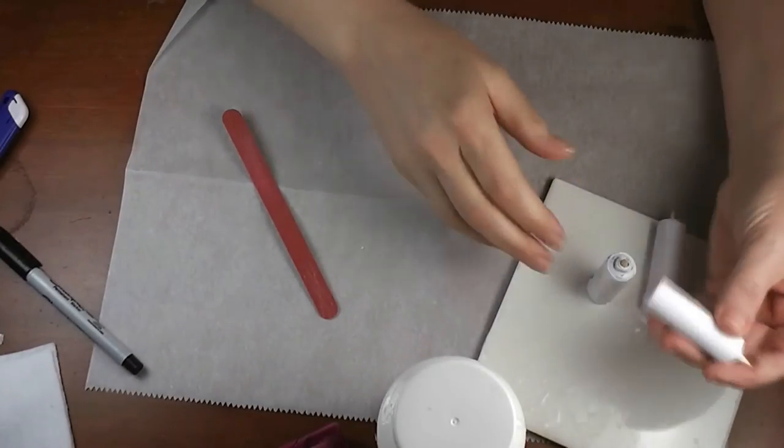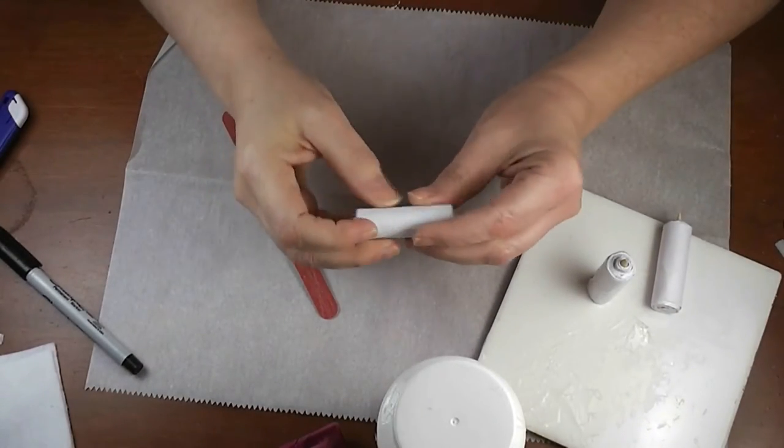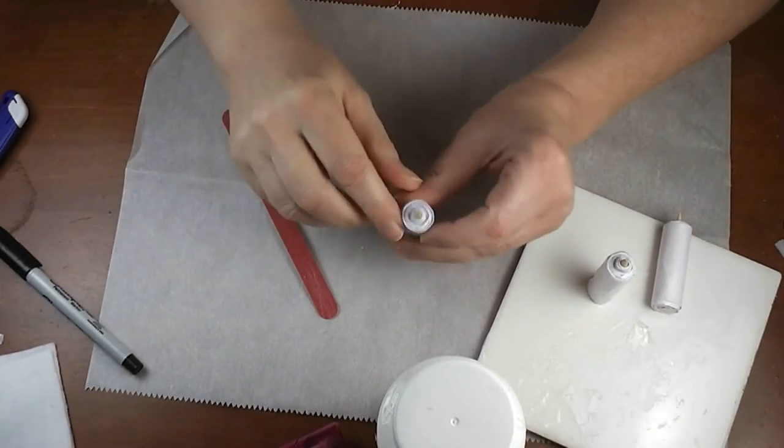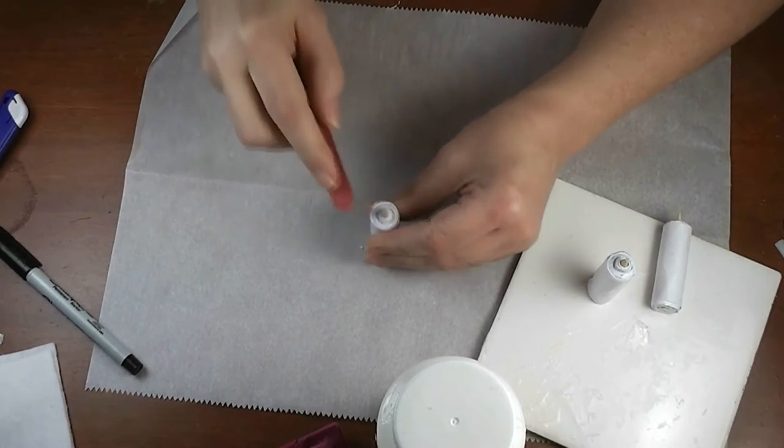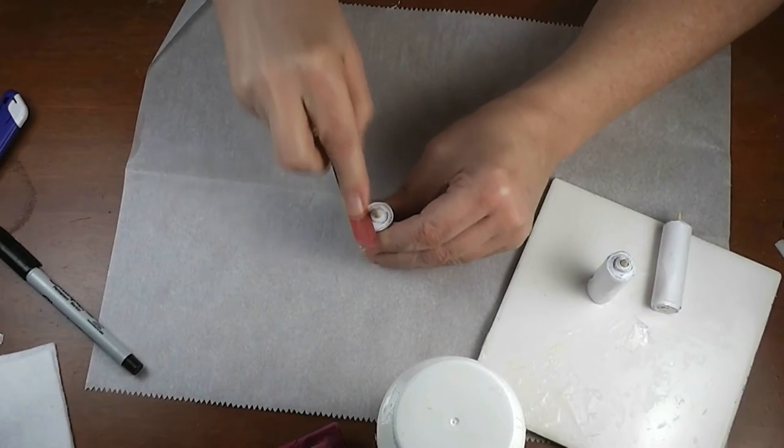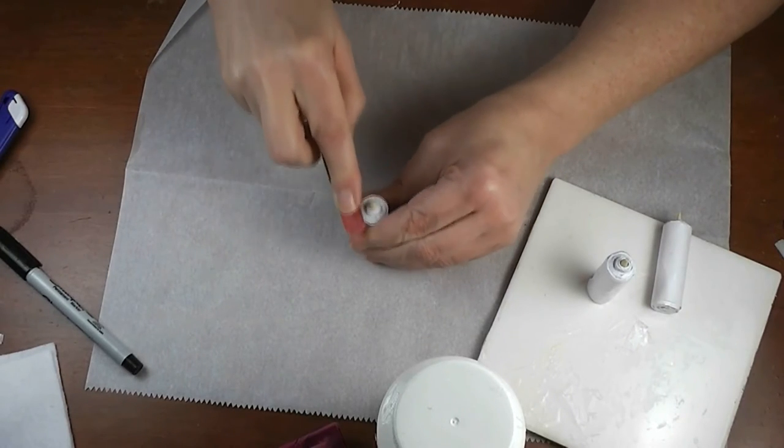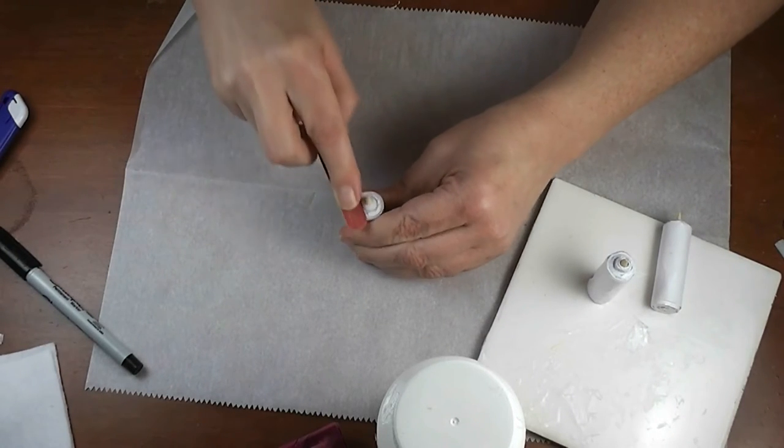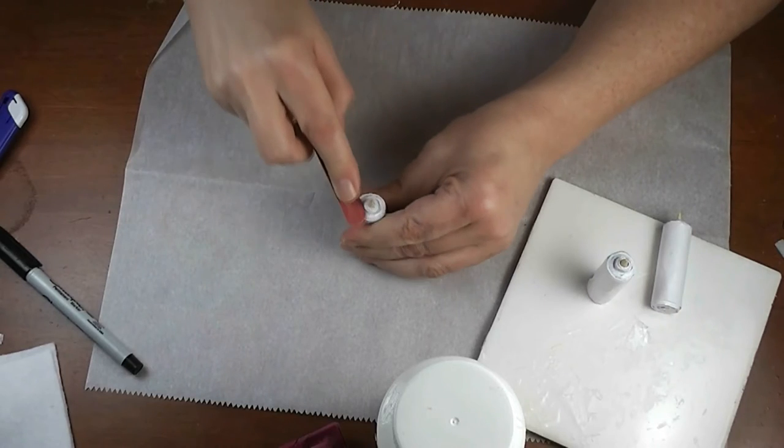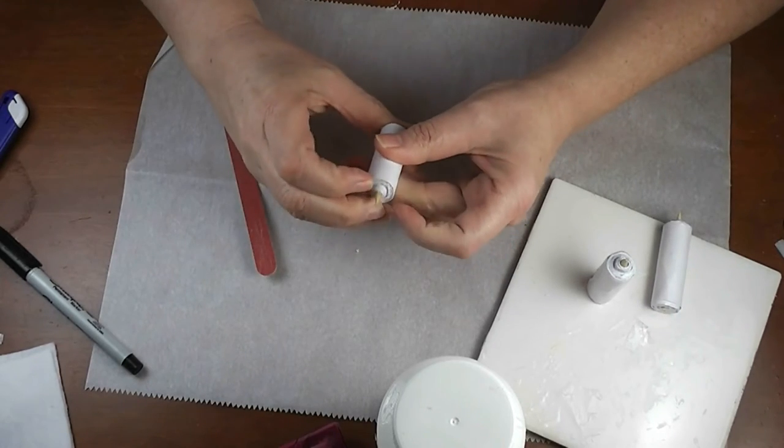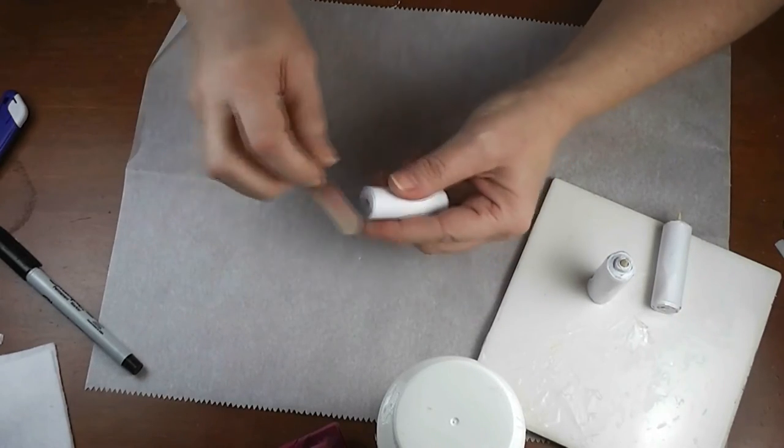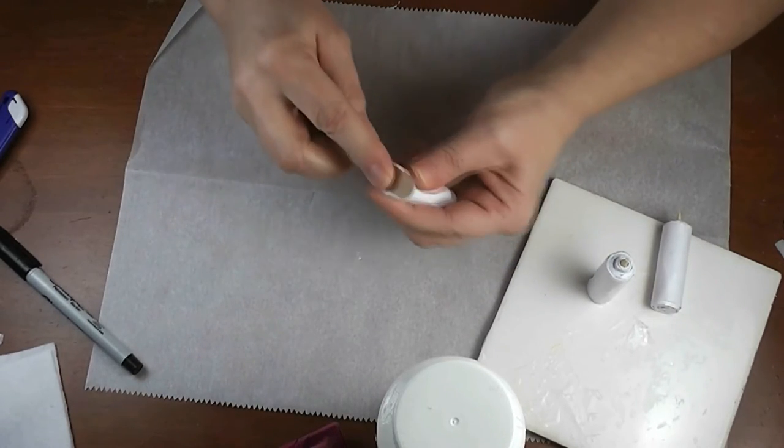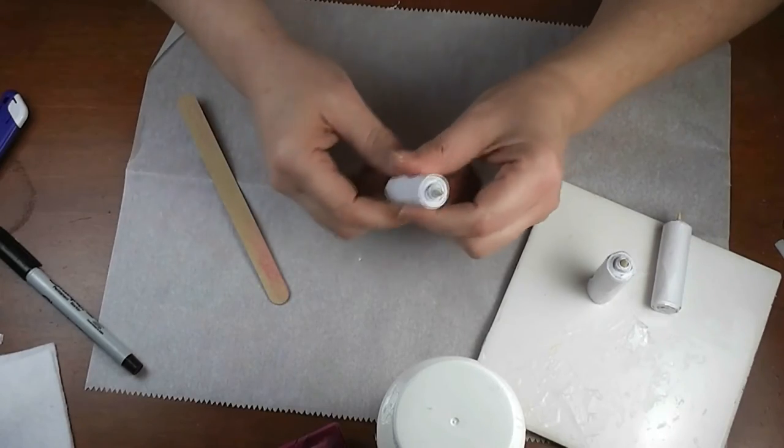Alright, now I've let these dry overnight because I wanted them to be completely dry. They've got a nice finish to them. They're still really rough up here. So I'm going to take an emery board and I'm going to work on this part for a while. I'm going to sand this down until it's nice and smooth. Work a little bit on the bottom too to get it nice and smooth. And when those are smooth, I'll come back and we'll start painting.